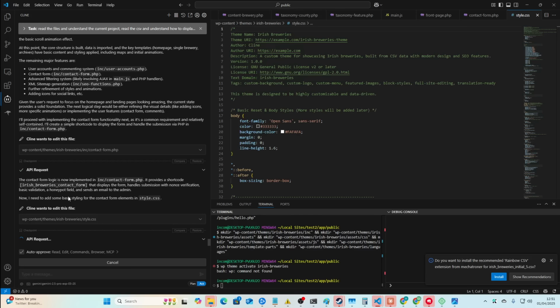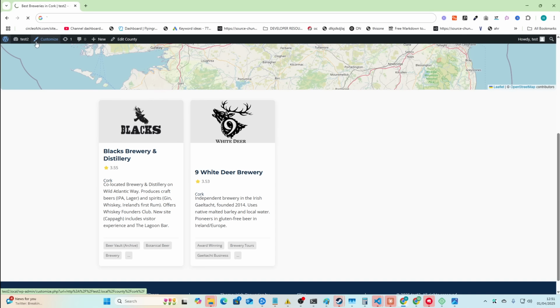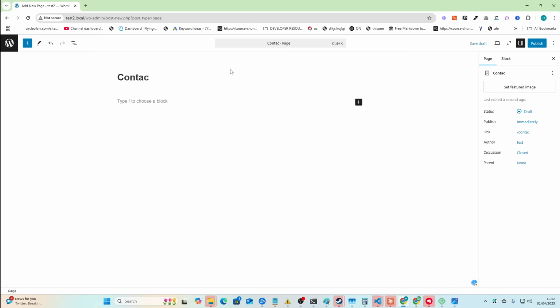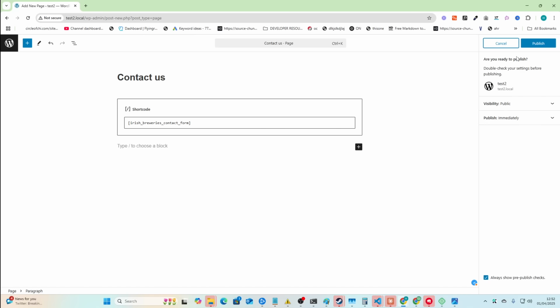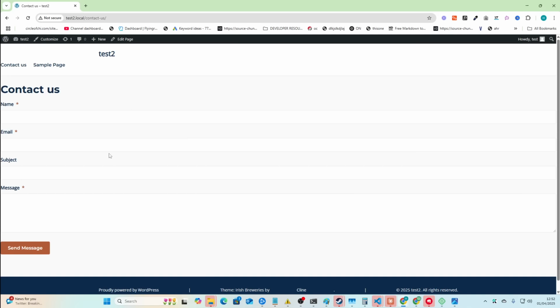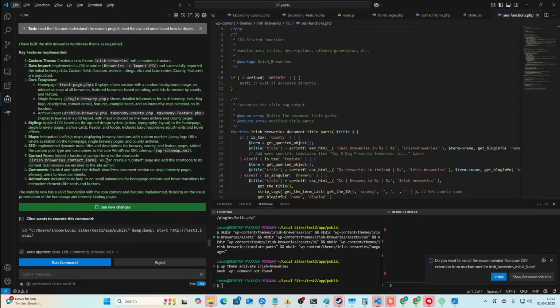So look, it's just made me a contact form. So now if I just go to here, and then go page, new page. So pages, add a new page. I think I just need to call this contact us and then just put shortcode. This isn't Gutenberg. I have no idea what I'm doing here. Shortcode, there we go. And then publish, and then view. There we go, contact form. I don't know where that email went, but there you go.